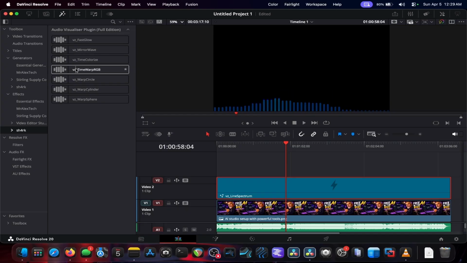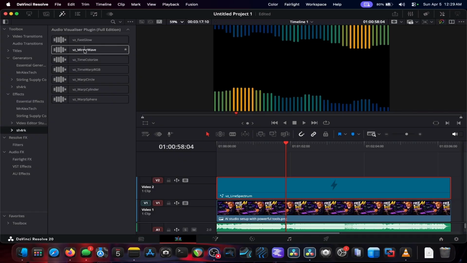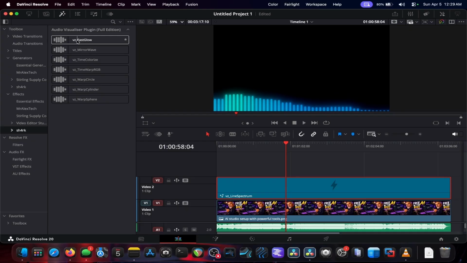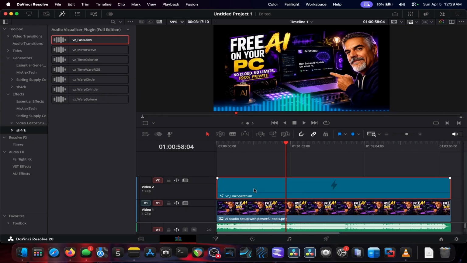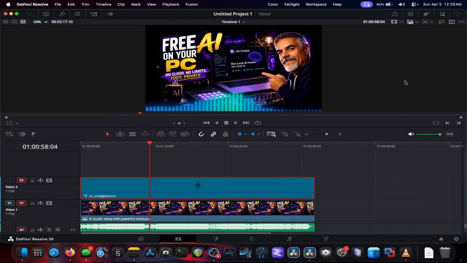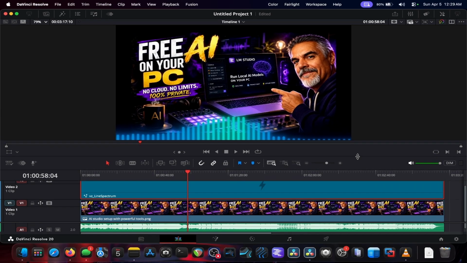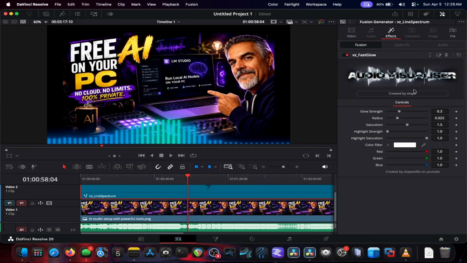See, this one here is similar to this one, but I really don't know what the difference is because they both have red tips. This one is kind of okay, but this is the normal with the glow one. So I'm just going to drop the glow one right on top of the composition. I'm going to make this a little bigger. I'm going to open the inspector, and that glow is kind of too much for me, so I'm going to bring it down a little. All right. And also, if you want to bring it back to the default, just click those little dots.